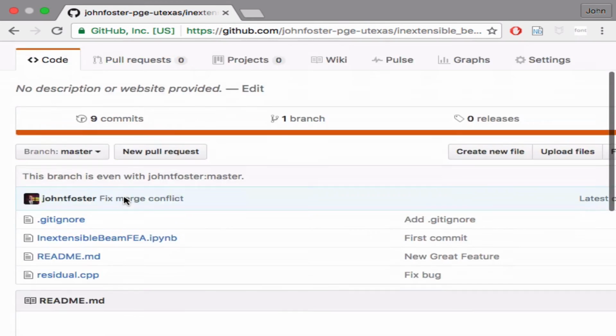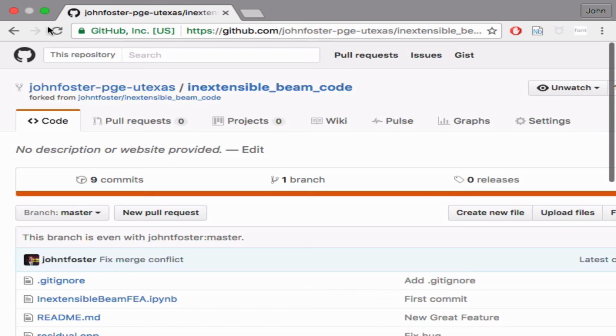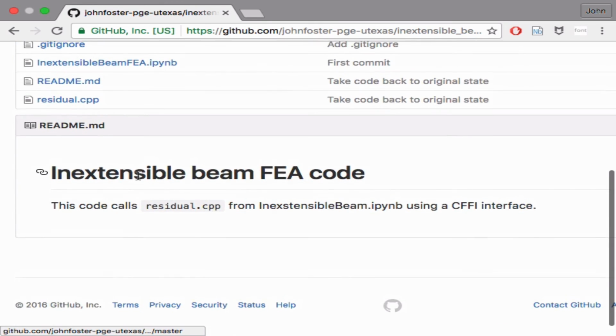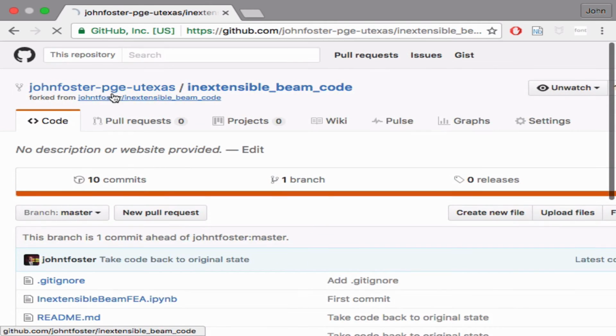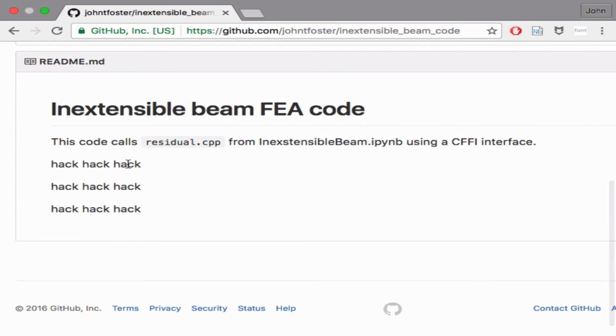If I refresh this page, you see the hack stuff is gone. But if I go back to the original version, they're still there. So one account fixed it, the other one's still there, and what I want to do is get the changes from the account that fixed it back to the original.